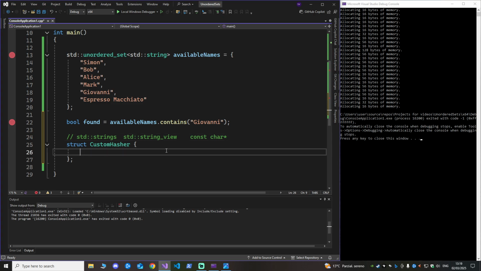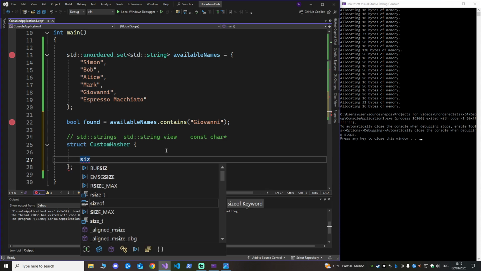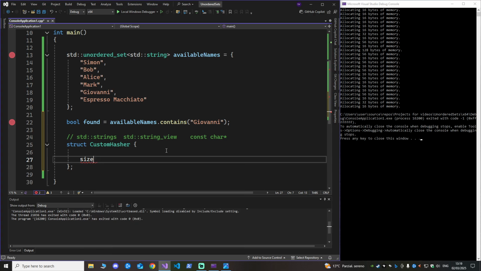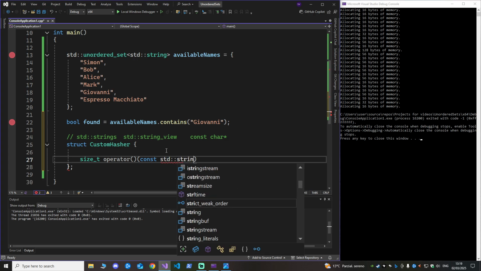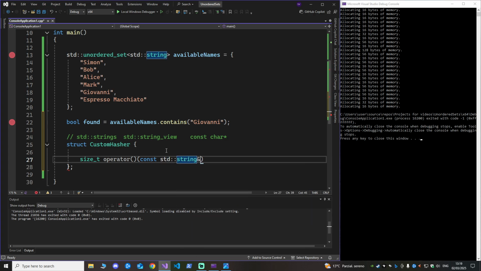So what we have to do is declare the operators. How do we do that? Let's do it for the string first. One can do something like this: size_t operator(), and then const std::string& str.